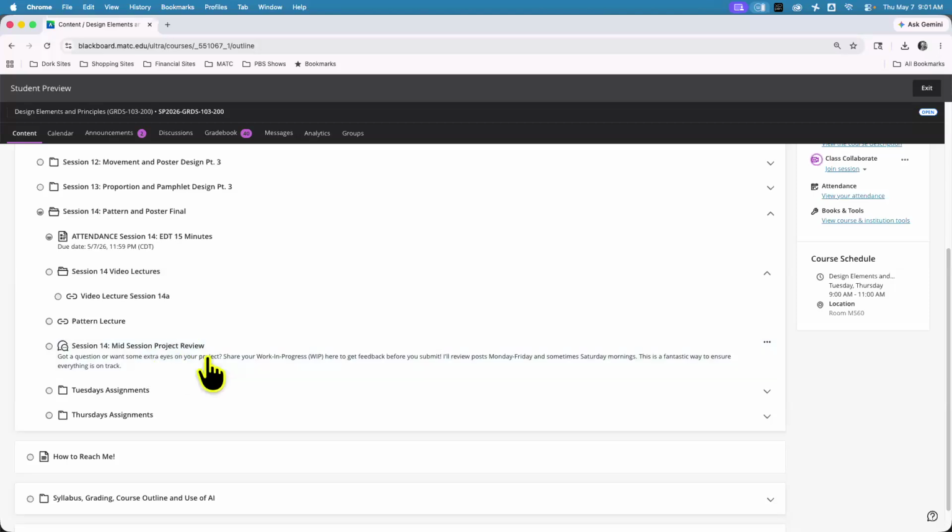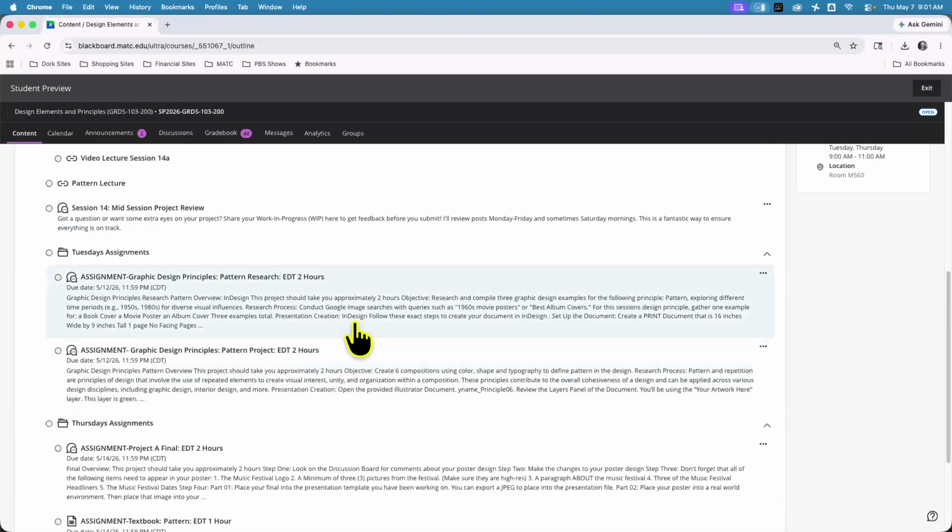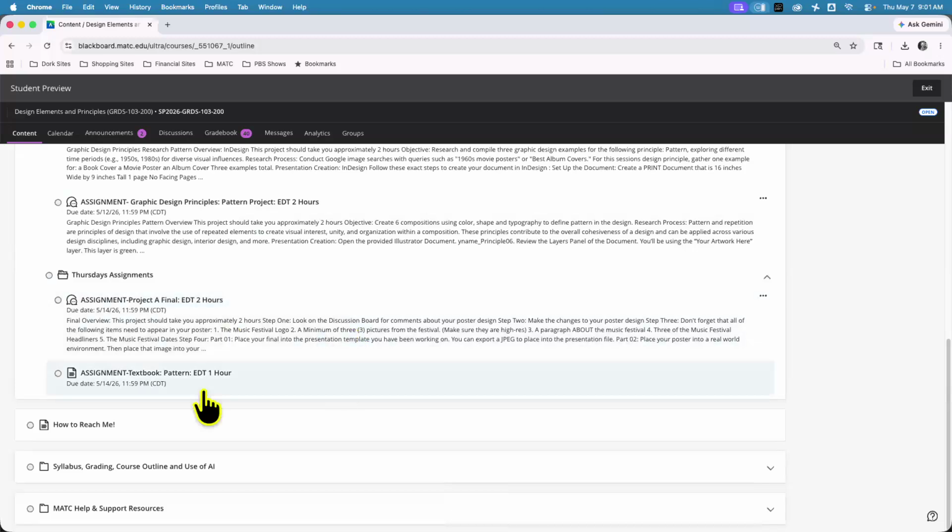Mid-session project review. Please use this toward the final project here. It's going to be amazing. The more times you talk to me and say, here's my poster, what should I do? The more it'll improve. And a lot of my improvements are going to be like one-minute improvements. Like, hey, move this here, and show it to me again. And we get a lot done. I would like to do that more as students, but everybody's afraid to turn stuff in early.